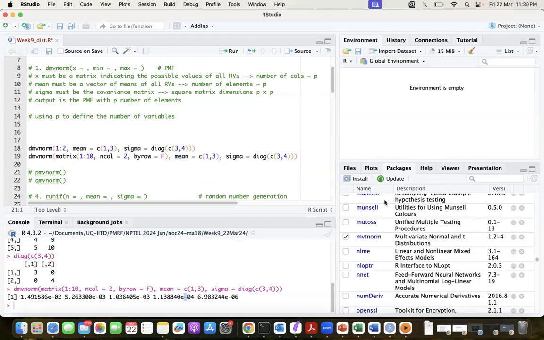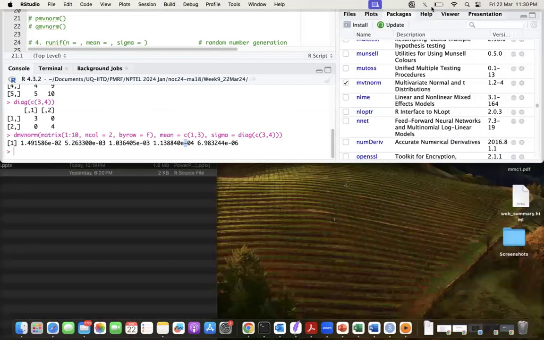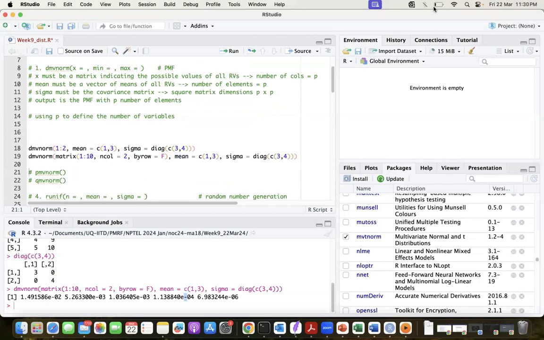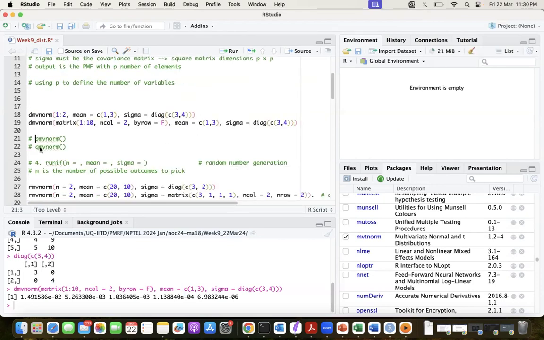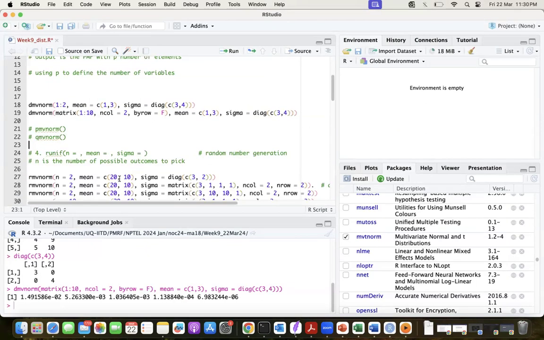So again, if you want to visualize this, you would ideally need a 3D look, right? So x-axis being your random variable x, y-axis being your random variable y, and the PMF being the z-axis. You can also likewise do the CDF and the quantile. I would not be able to do the entire thing today, but this is exactly on the same lines as has been discussed in the previous weeks. So it'll be good practice to figure this out. But let me know if you're stuck. If you want me to show this, I will.